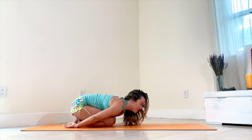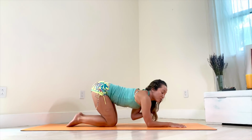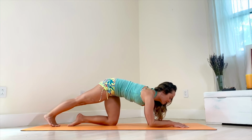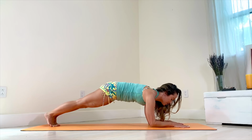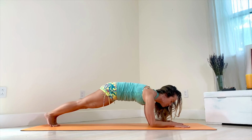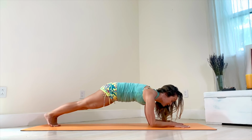And then let's slowly look up. Placing the elbows down this time, we're going to work some Dolphin Planks. Roll the shoulders open, step your right leg back, step the left leg back. Let's get your Dolphin Plank stable for a moment, and then we're going to draw knees in repeatedly. Hold it here. Really control the whole strength from your front body, even though your shoulders are really working.